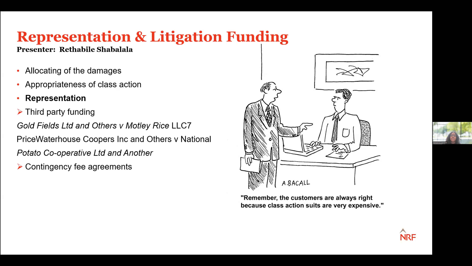When evaluating the representative's capacity to conduct the litigation, the certification court will have regard to whether the representative has the time, the inclination, and the means to procure the evidence necessary to conduct the litigation; whether the representatives have the financial means to conduct the litigation; and whether the representatives have access to lawyers who have the capacity to run the litigation properly. A court will always have regard for the basis upon which the lawyers are going to be funded. If the litigation is to be funded on a contingency fee basis, the court will require the details of the funding arrangement to ensure they don't give rise to a conflict of interest between the lawyers and the members of the class, and the court must be satisfied that the litigation is not pursued by the lawyer for their own gain.